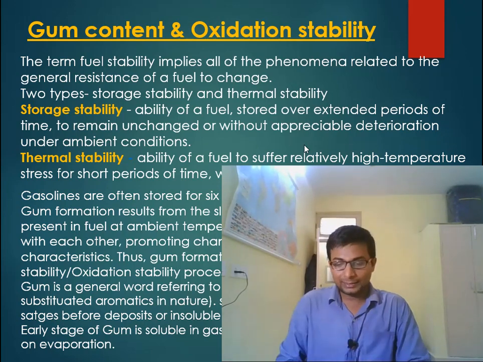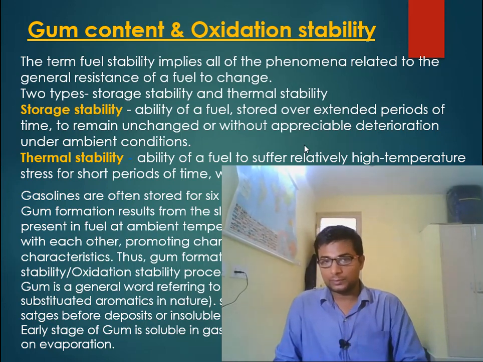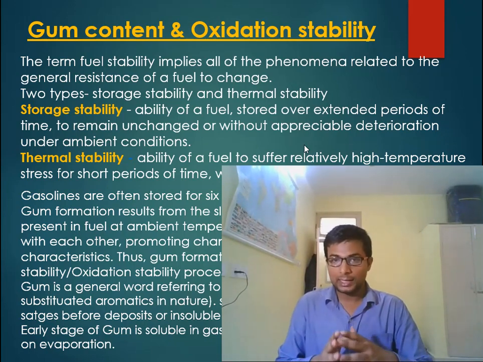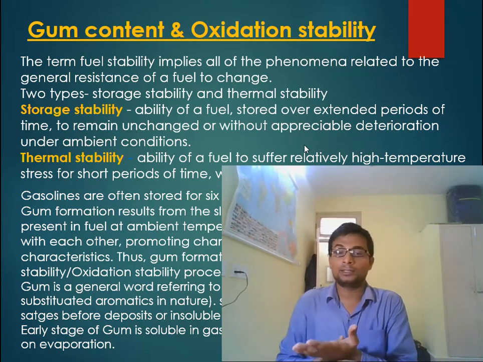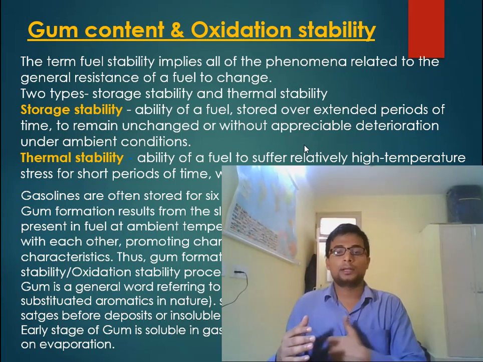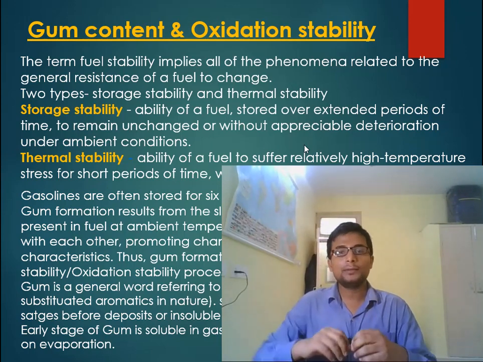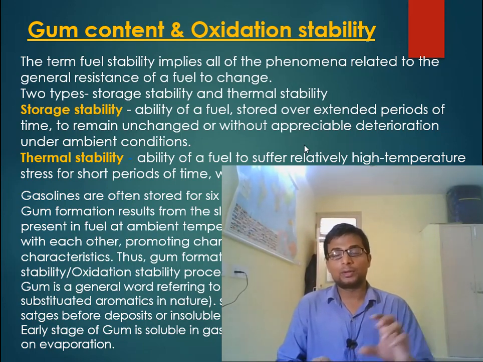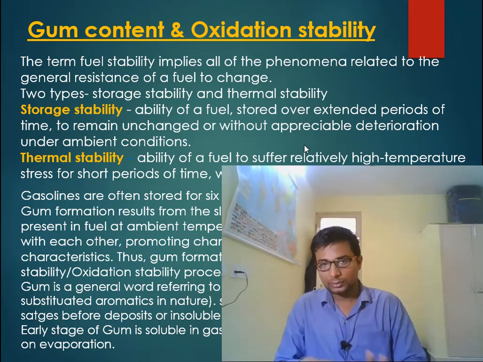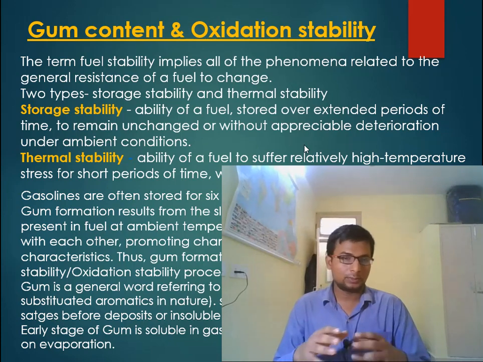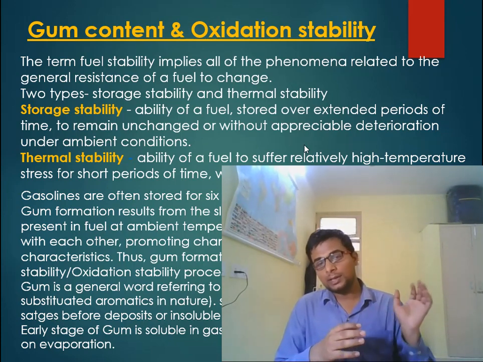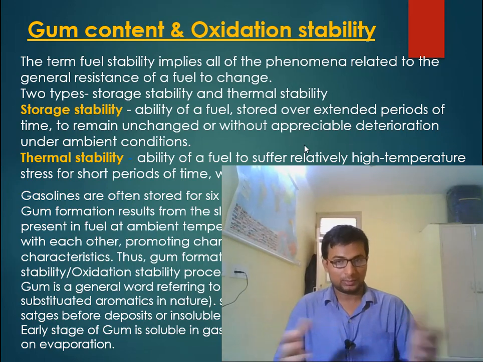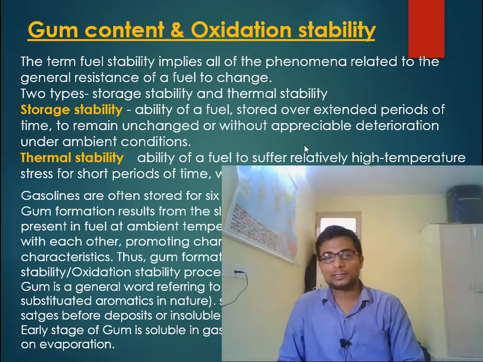Generally, we manufacture gasoline at a refinery, and it ultimately goes to a marketing terminal where we further add some additives. It may remain in marketing terminal tanks for a very large amount of time, maybe 6 months or even longer. Even when we supply it from the marketing terminal to a petrol pump, it may remain there for a large amount of time also. So whatever the reason, during transportation or otherwise, we may manufacture gasoline today and it may be used in a car after maybe 6 months or 1 year. So there should be good storage stability of petrol.